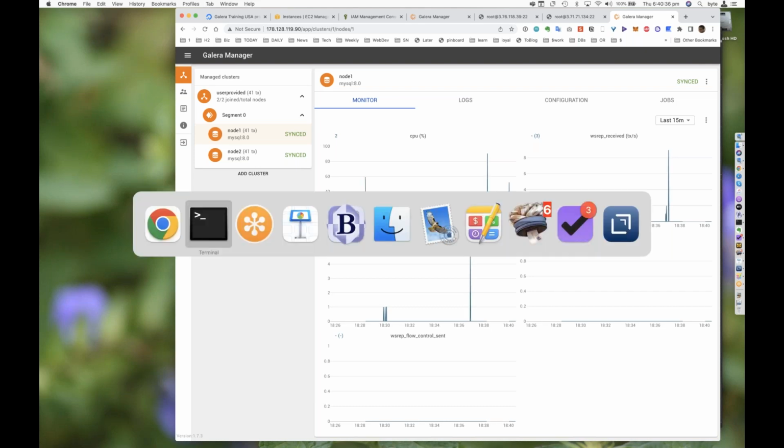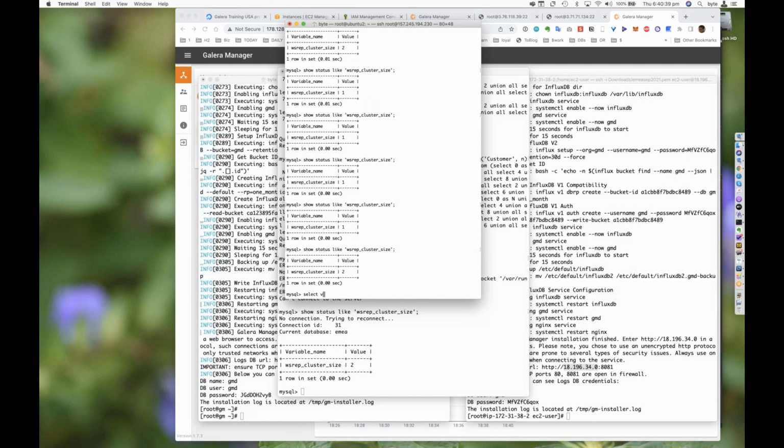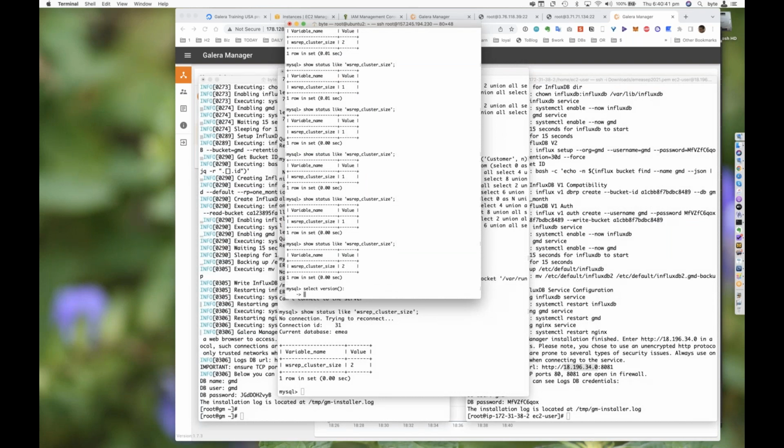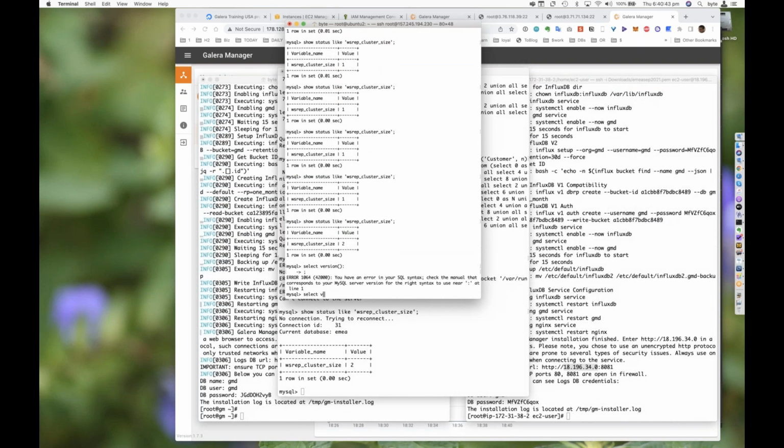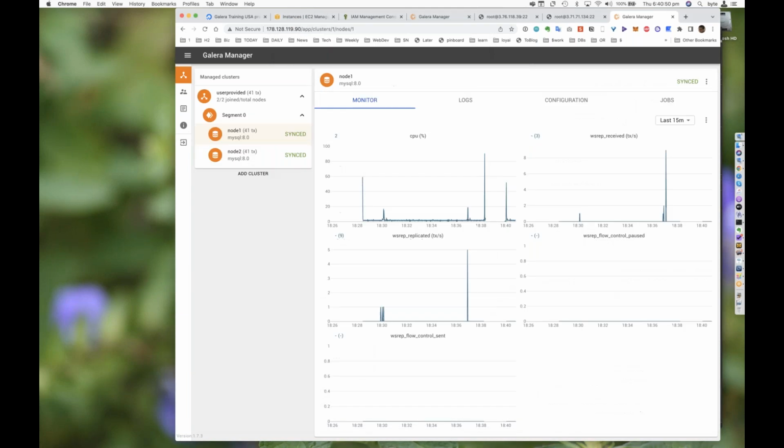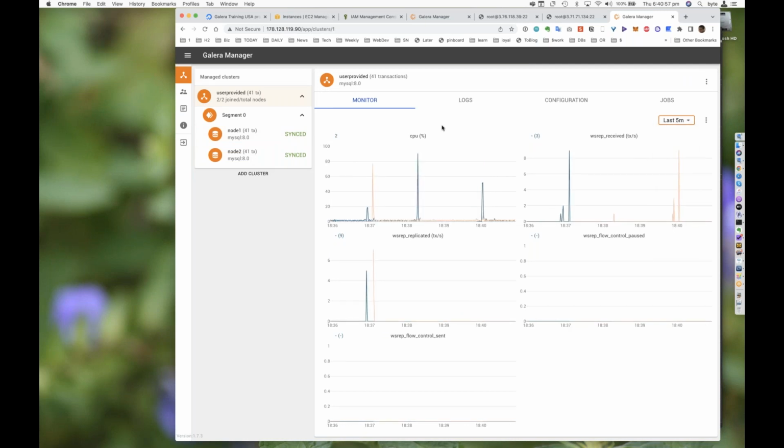And Galera Manager will handle everything for you. I highly recommend you take a look at installing on a user provided host, which was actually very simple, as you noticed.